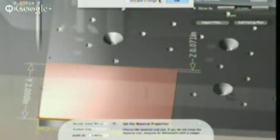So the first thing that you want to do is set up your material. So in this case, we take our handy calipers, and we take our handy material, and we say, golly gee, that is 0.134 inches. There are settings that give you options, and we'll add to this as time goes on. And so you put in the custom size, and the thickness. The software is really user-friendly, so if you've forgotten something, it'll tell you to check on things. So you measure your X, which is across the bottom, which is, you know, this is already set up. So 3 inches by 2 inches.